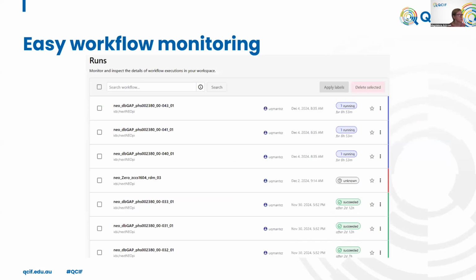First of all, it's a very easy workflow monitoring. I have a lot of patients data that I have to process. Right now I have around 200 pediatric cancer patients that I need to identify neoantigens for.